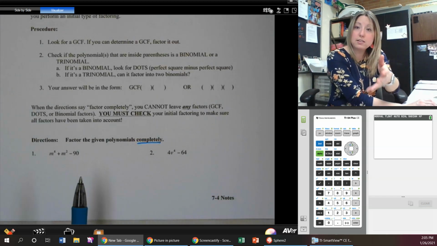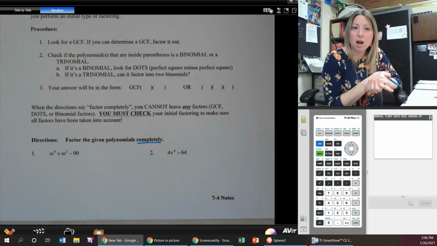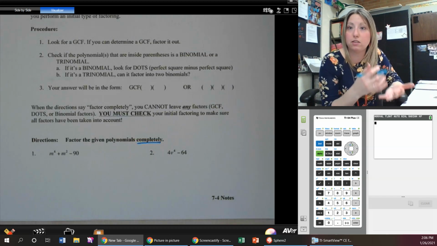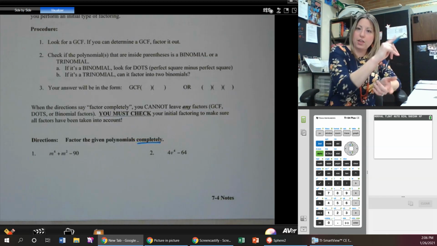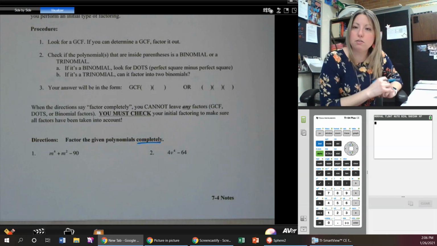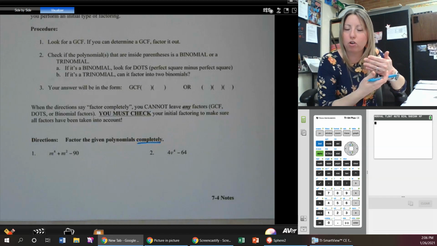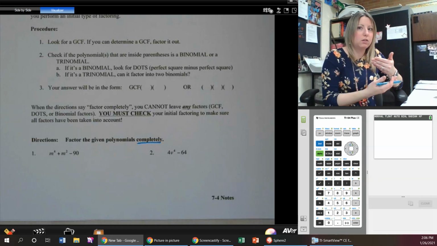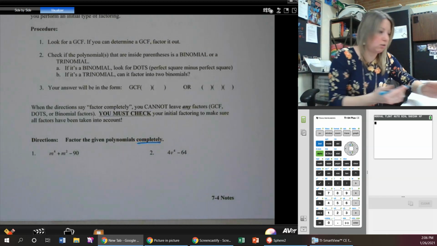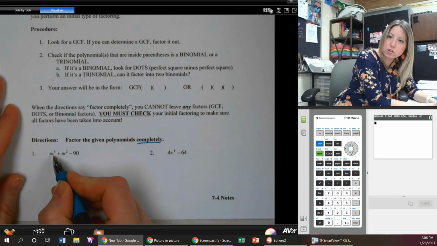So next thing I say is, oh, well, this is a trinomial in standard form. So let's look at the constant term, 90. Think of some potential factors of 90, things that multiply together to give me 90, that can subtract a negative 90 to give me a positive 1. Well, to get 1, that means numbers next to each other on the number line, right? So 9 times 10 is 90, and 10 minus 9 is 1. There's my factors.